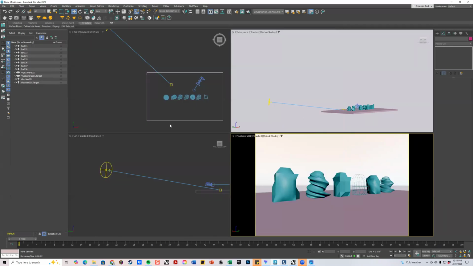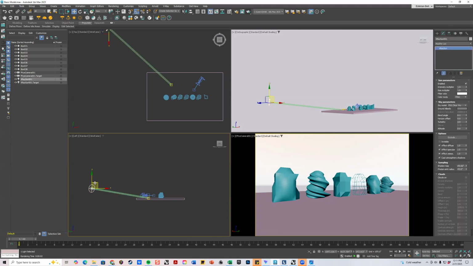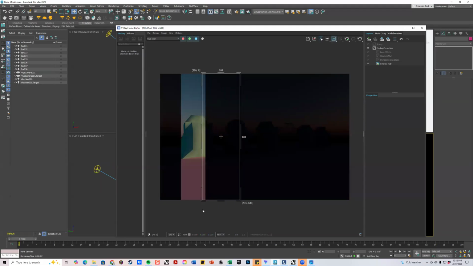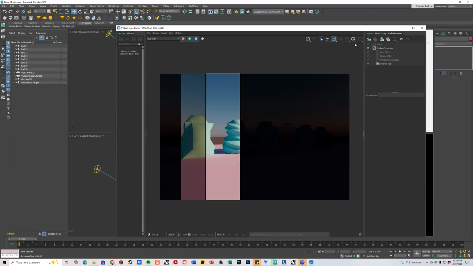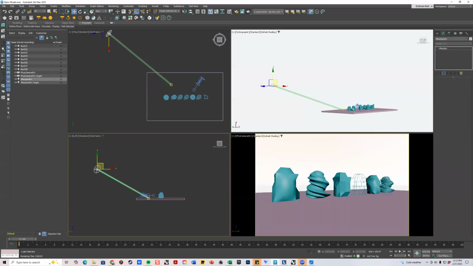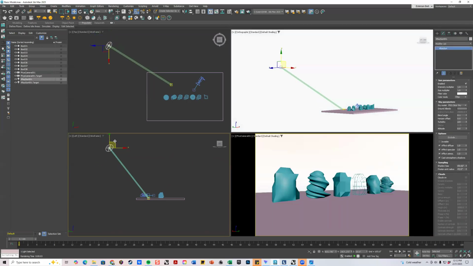Let's try again. Take this sun here and make it a little higher, like that. One second. And we'll do another region over here, this part. Much brighter, right? And for the last one, let's just make one more change here and we'll do the whole shot. This is maybe like, I don't know, 11 a.m. in the morning.